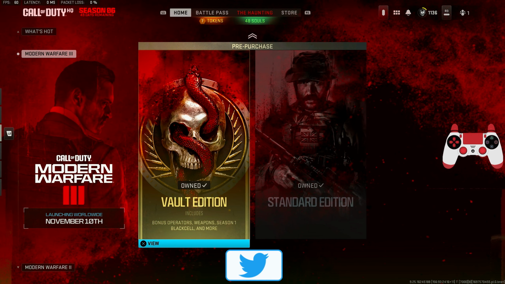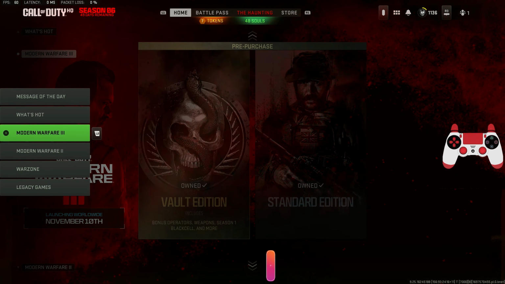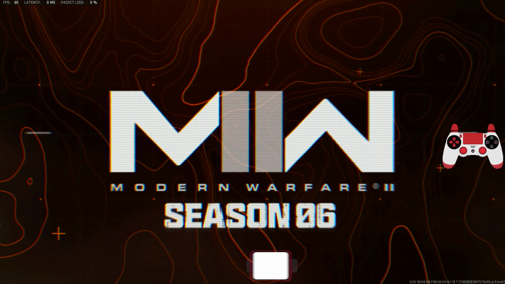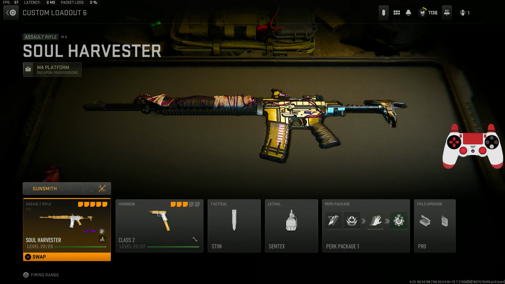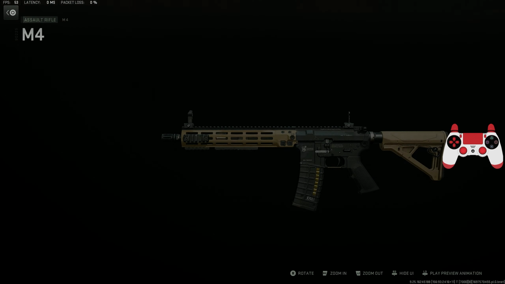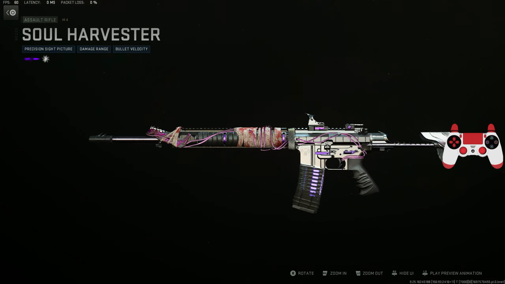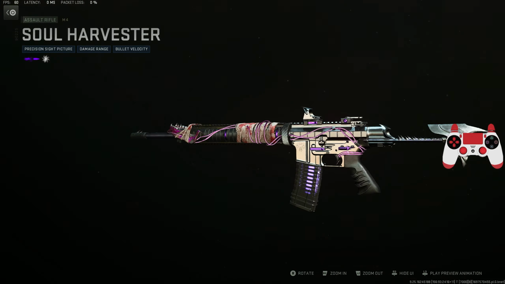So if you pre-ordered the Ultimate or Vault Edition for Modern Warfare 3, they gave you a free variant for Modern Warfare 2. It has tracers. It comes with a very unique looking skin on the weapon. It's called the Soul Harvester M4. It looks insane. This thing just has an effect on it. I don't know, it's probably like a zombies kind of thing, but the M4 looks very insane.